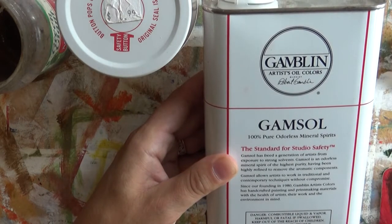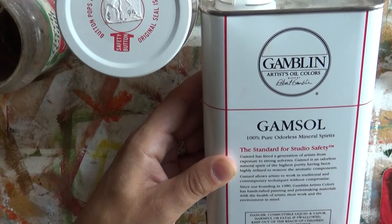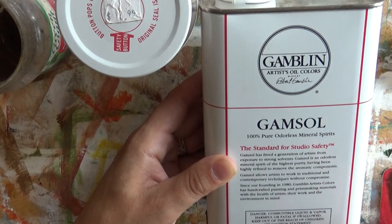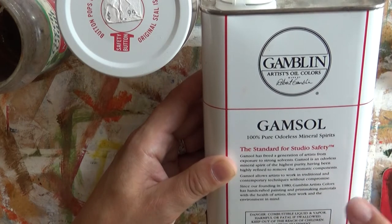This is a great way to thin out your paints and clean your brushes. I mostly use this. Also want to say, do not use that hardware store turpentine, that really stinky stuff. That is nasty, and the fumes are bad for you, and you can cause a lot of problems respiratory-wise, especially if you're doing it in a small space. Don't use that. Use something like one of these odorless things. This is a little more expensive, but it is well worth the effort, and I'll show you how to conserve this stuff in a moment.